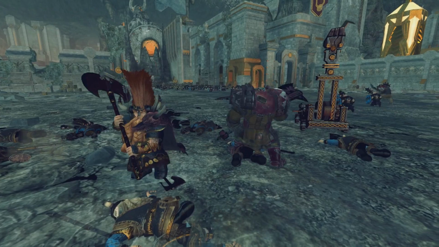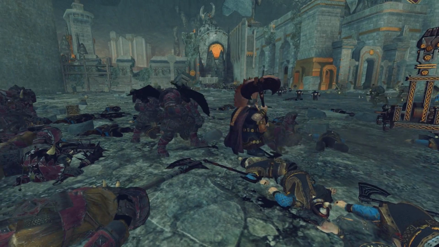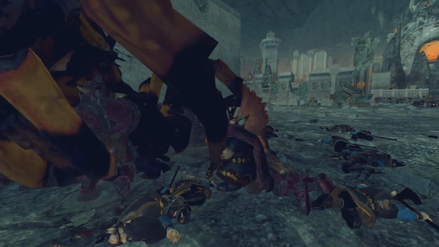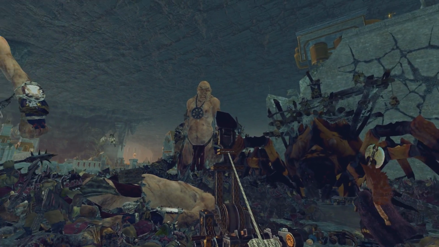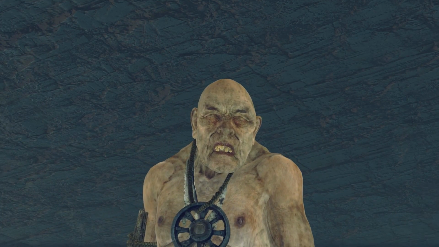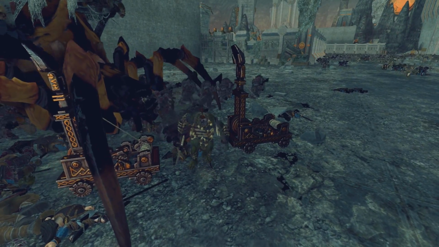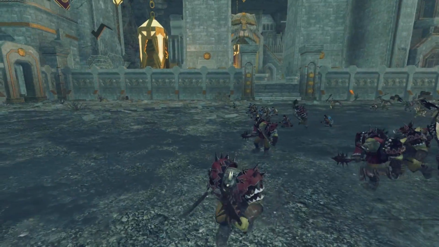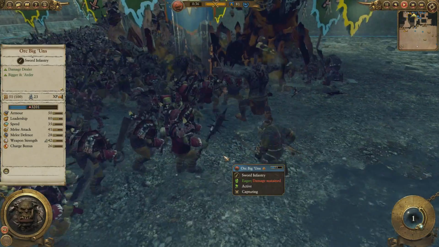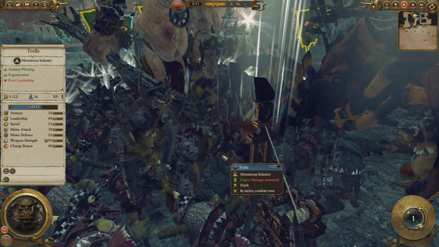Charging on in, the Slayer King. Oh. There we go. Takes out our Black Orc. No problem. Although a Ragnarok Spider is a... Oh my god, look at that. What? So, I've actually lost him. Where is he? Oh, here he is. Kind of sheltering behind a catapult, getting knocked down, but still getting up again.